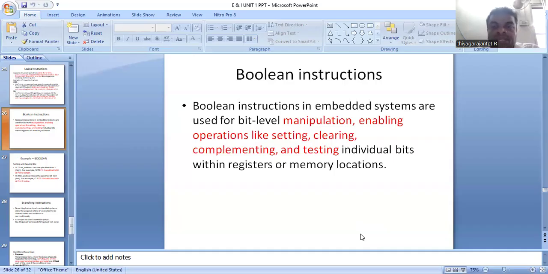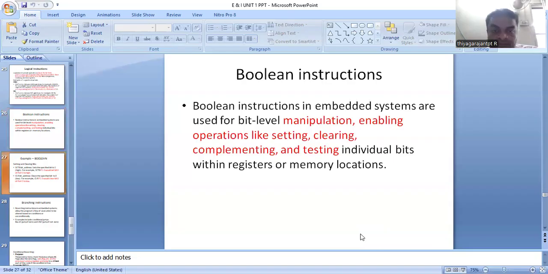So it is a basic thing. In embedded systems, everything is bit level operations only.